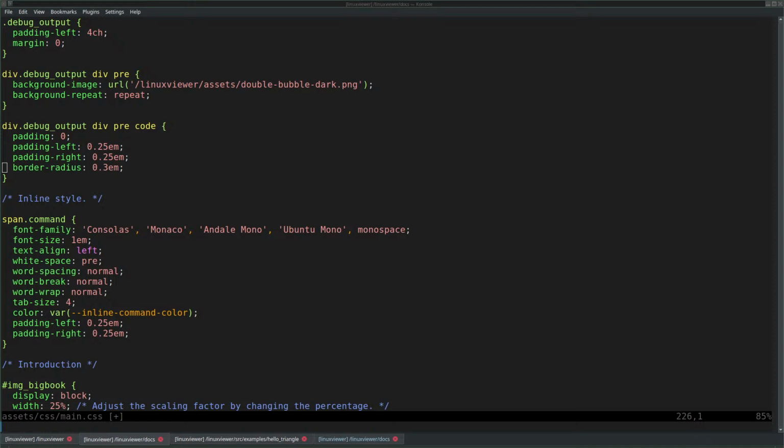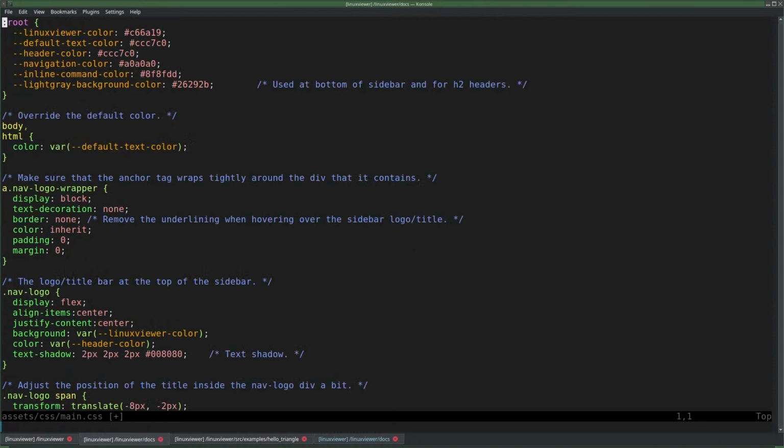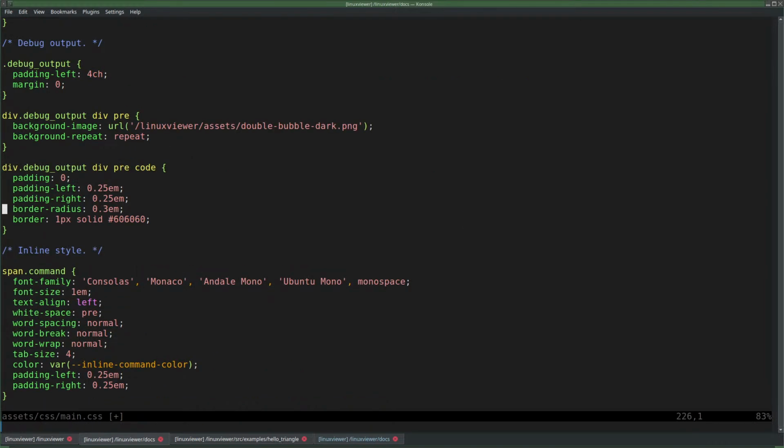This one has border none. And this one has border. Yep, there it is. Border: 1px solid 666, of course. What else do we have? I think that's about it. Well, I have a box sizing, border box. Not sure I need that.